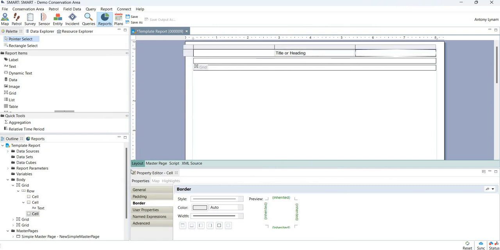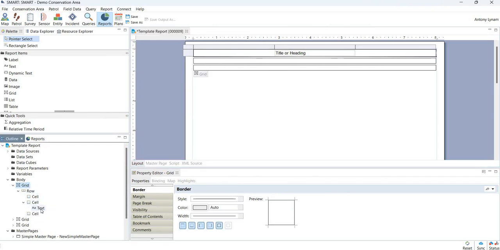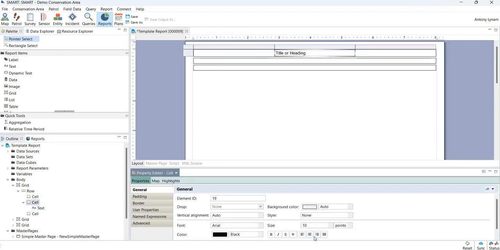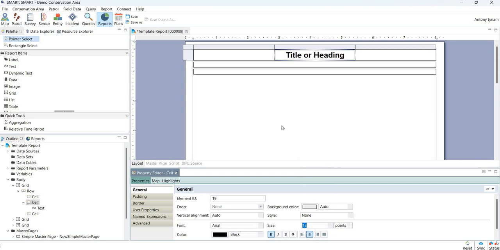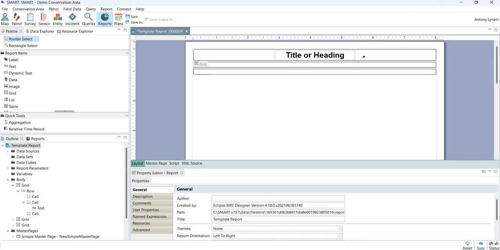Then, for example, what I can do here is select grid, which is the whole thing. You see there's text, which is that element there. So I'm going to select that cell, and I'm going to change the general orientation: to center, to bold, and I'm going to make it 18. So whatever text gets added in the future, it'll carry those changes into that cell.